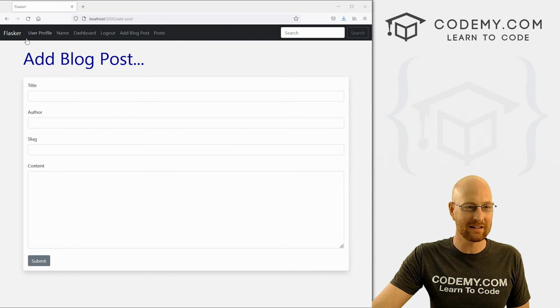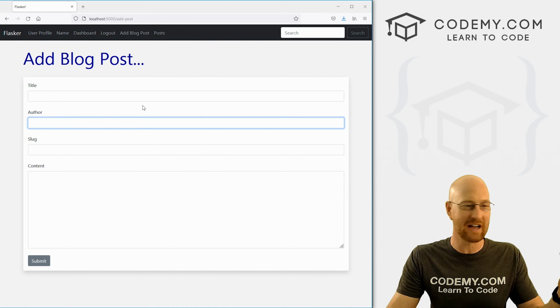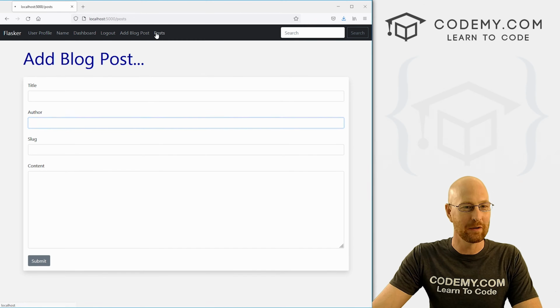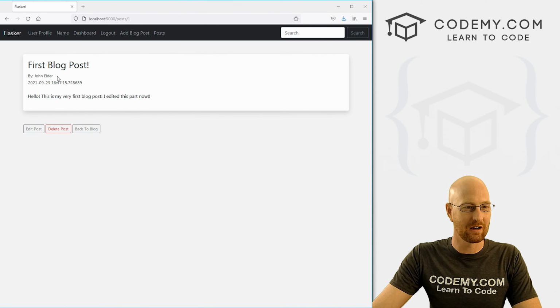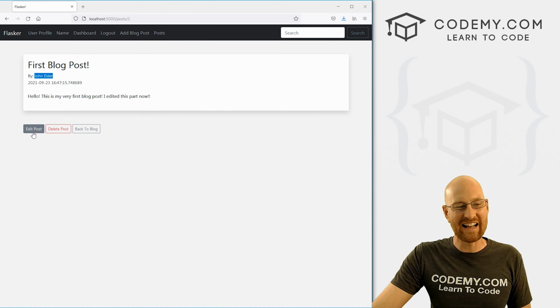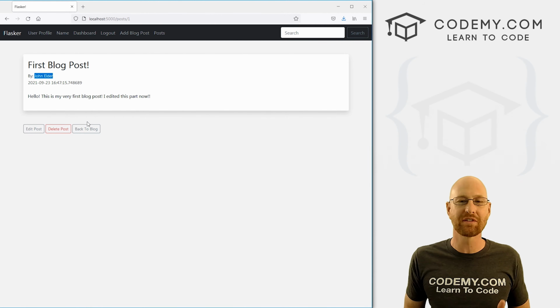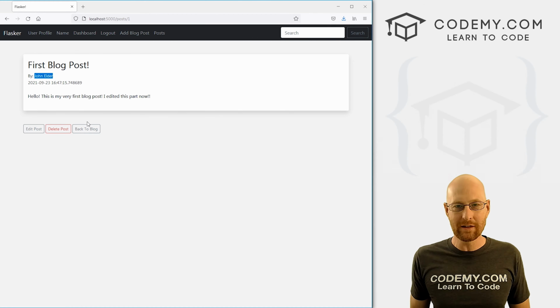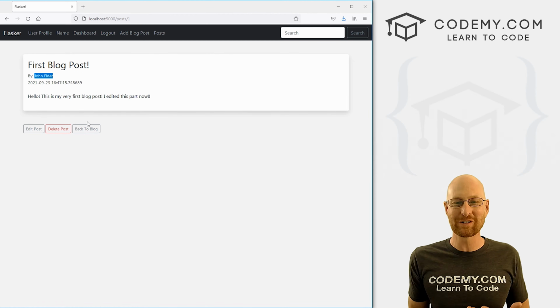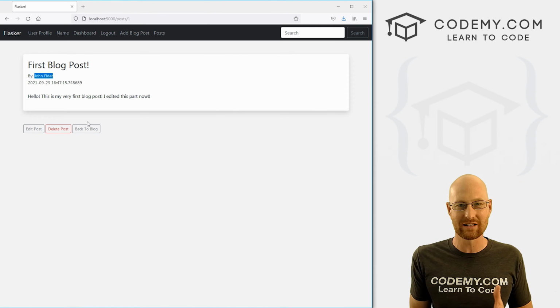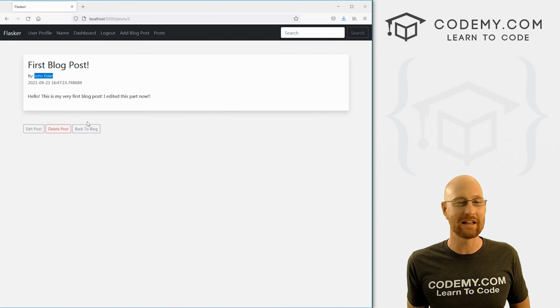And up until now, we've got the ability to add a blog post, but here we could just type in whatever author we want. And then when we go to the post, when we click on one, it says whatever we typed, but then anybody can edit these, anybody can delete them and all that good stuff. And we don't want that. We only want the correct user to be able to do that. We haven't set up who the correct user is. We haven't associated these two things together, the posts and the users. And that's what we need to do in this video.